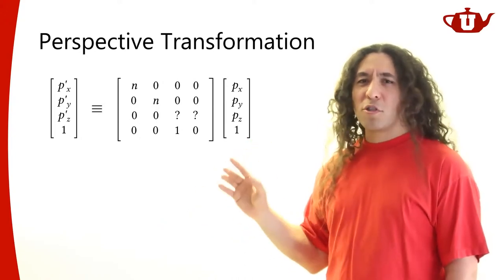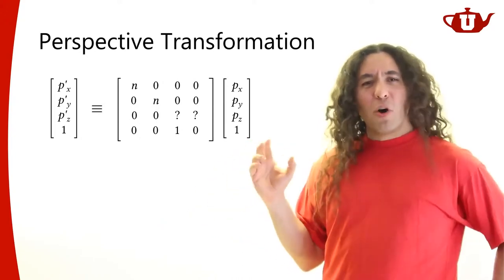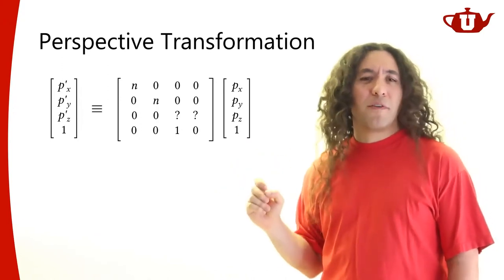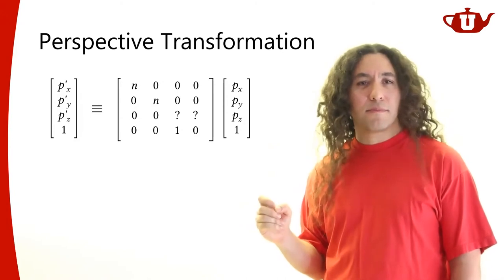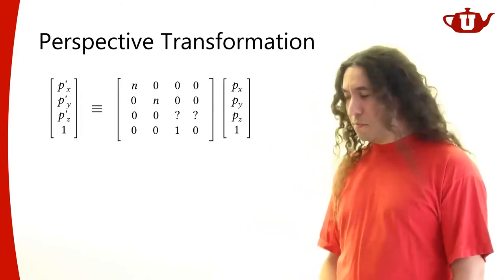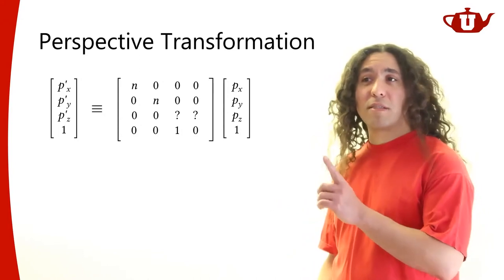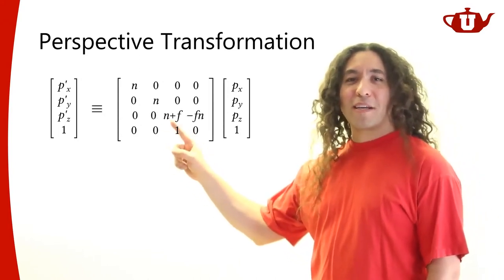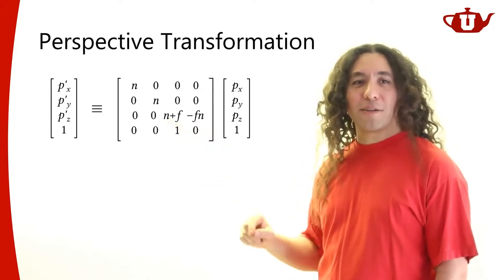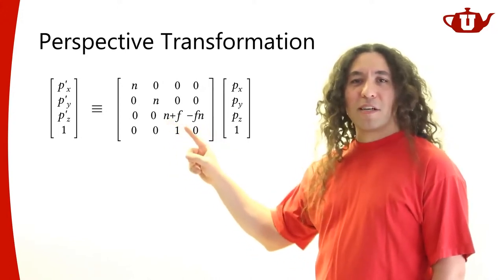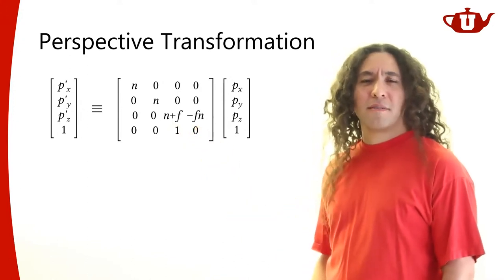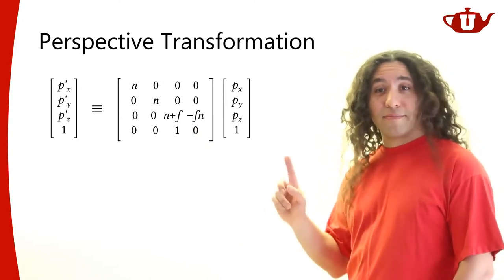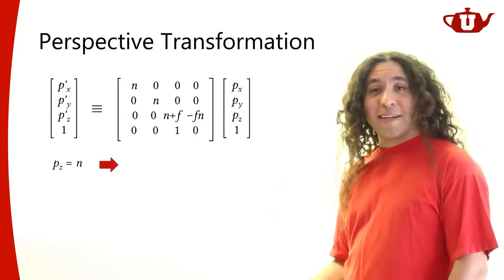So what I'm going to do is modify the z value, but I'm going to try to minimize that modification as much as I can. Now in this case, I'm just going to give you the results. So here's what I'm going to be using, near and far values: near plus far, minus near, far times near. So the reason why I'm doing this is this. Now pay attention to this.